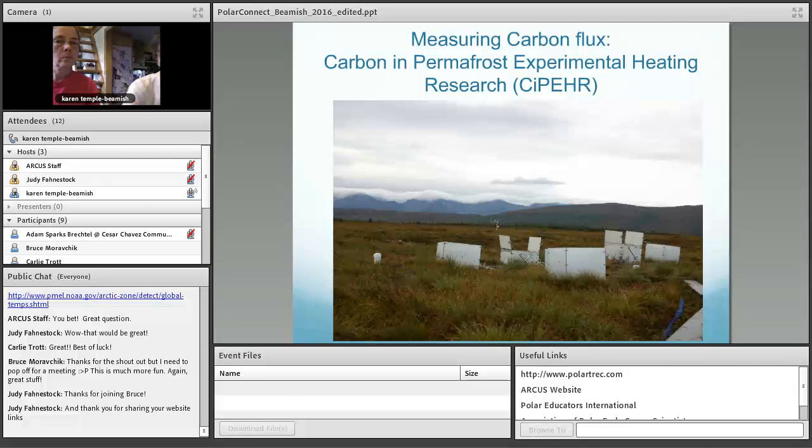And so 2009 was just, you know, the time that was right in terms of what had already been published and in terms of being able to get funding to do this manipulation. So there's nothing magic about 2009. But the manipulation is nice because we can draw some pretty clear cause and effect. The only thing that we changed is the temperature of the soil and the temperature of the air around this little patch of tundra. What is that doing to the carbon fluxes? And we have been observing changes that seem to mirror what we see across the landscape.